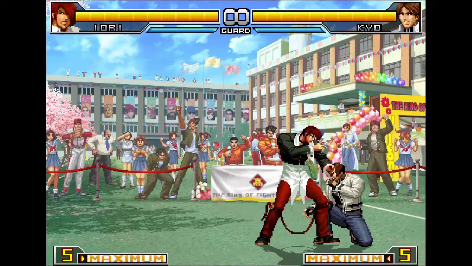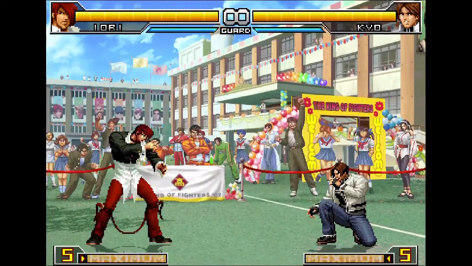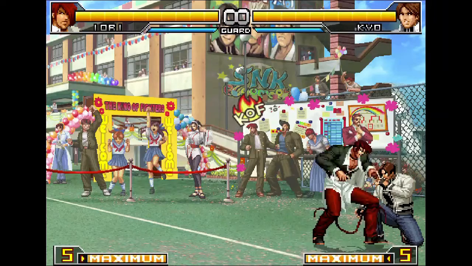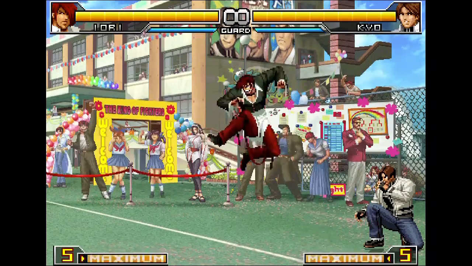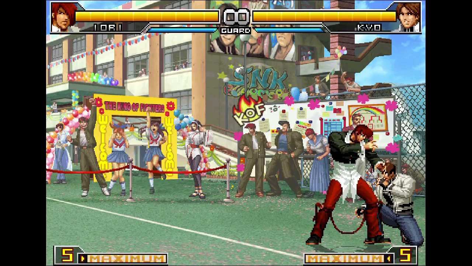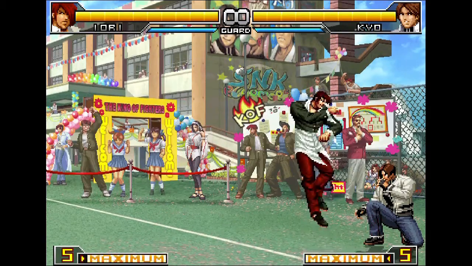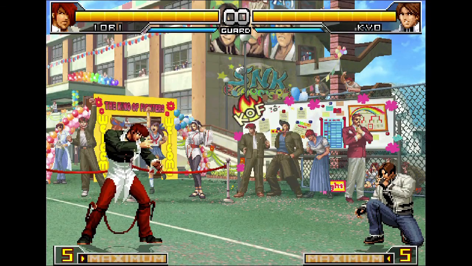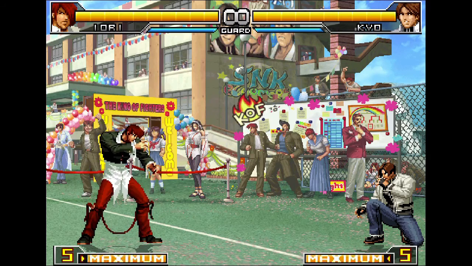Let me demonstrate it. And actually you can do it during backdash. Yes, you heard it right. And you can see that Iori actually leaps much further back, almost full screen when I do this. So this is really useful for him. And what can I say? It is as ridiculous as it looks. It allows you to pretty much escape your opponent whenever you don't feel like it. By the way, this is his normal backdash, and this is how he backdashes if you input backwards plus B. So yeah, very useful thing to know about him.